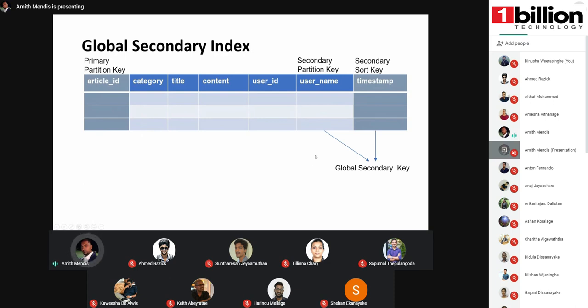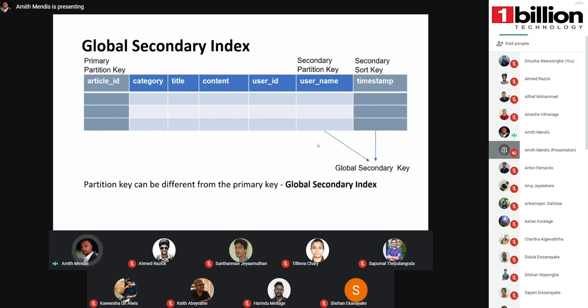If you are not using the primary partition key as the main partition key for the secondary index, then you will not be able to create a local secondary index. It needs to be a global secondary index, and it will create another table for you, another view.